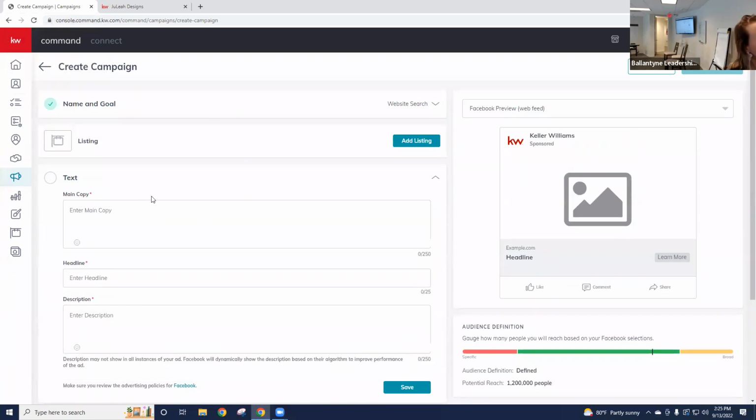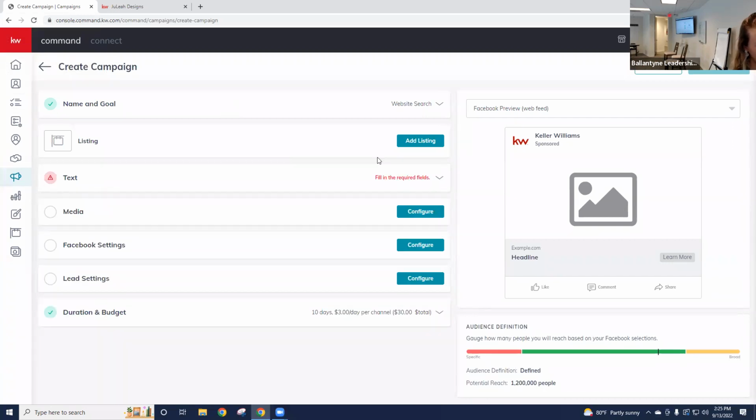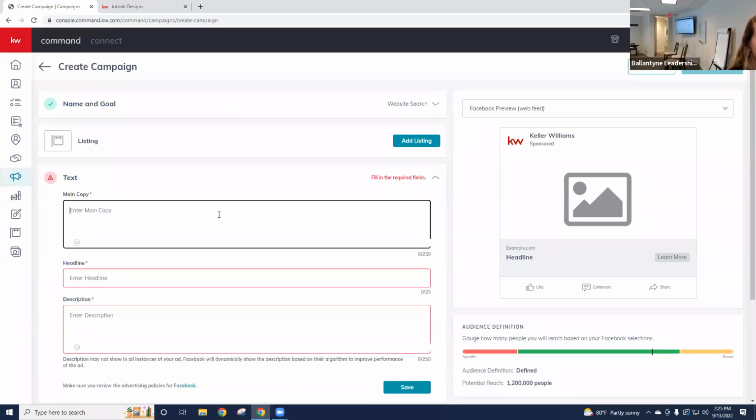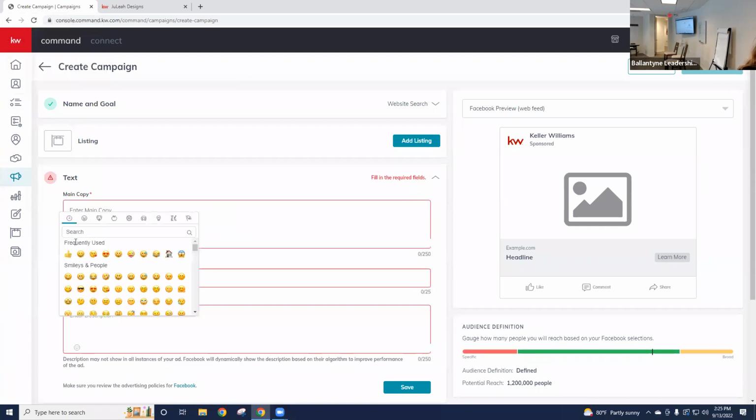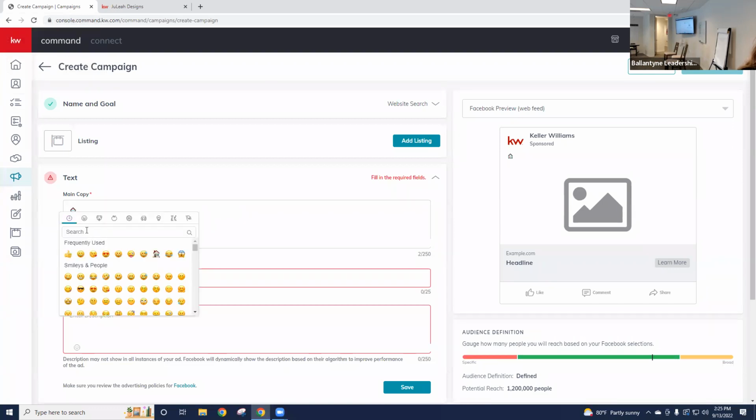Now I'm just going to go through and get check marks next to all these fields. With this text, again, let's keep this short. Let's use emojis and something eye-catching. So I'm going to use a house emoji, maybe a sparkle.